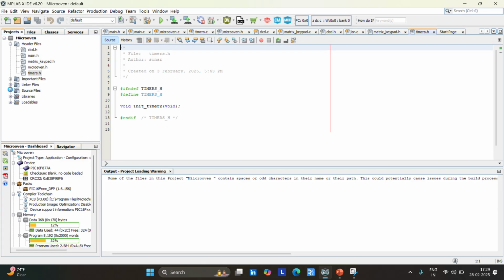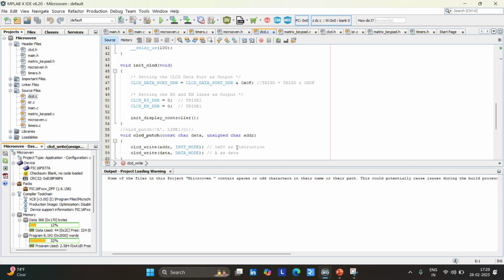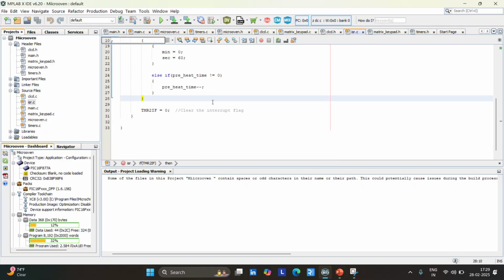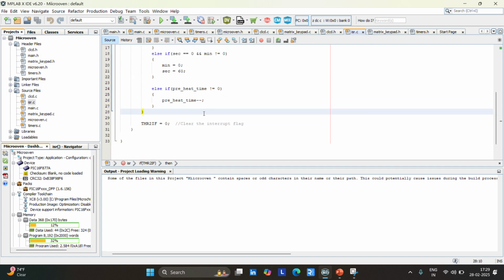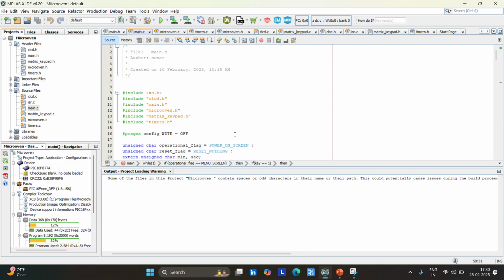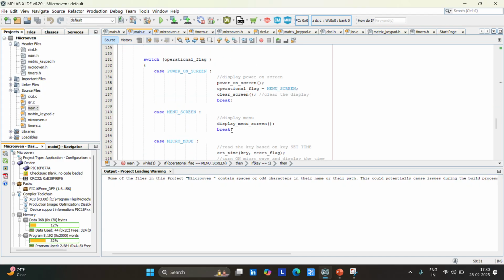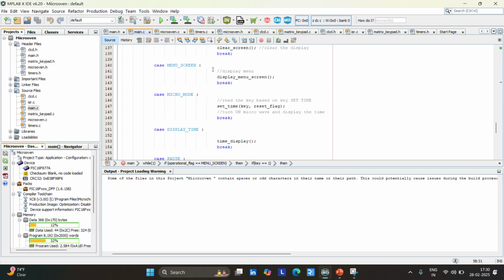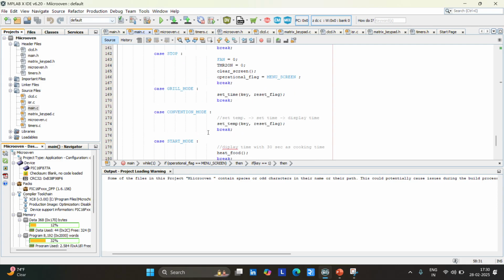After that, we have source files like clcd.c and isr.c, where we interrupt the main function and execute this ISR file. This is the main.c where we have switch case statements for operational flags: power on screen, menu screen, display time, dual mode, convection mode, and many more.